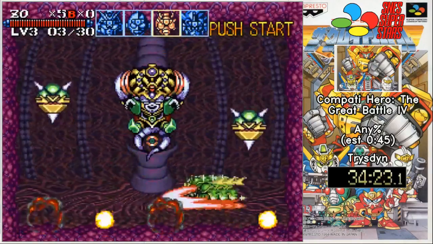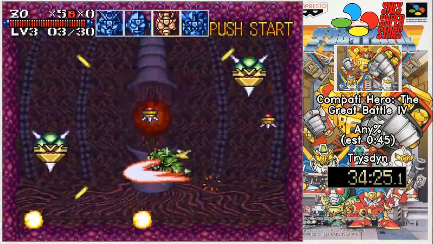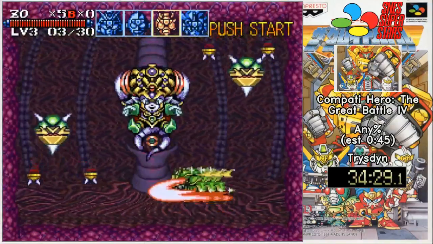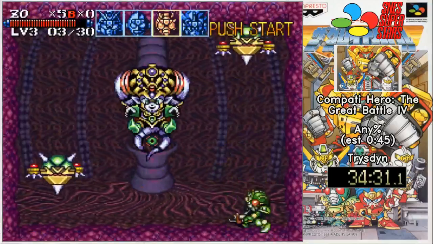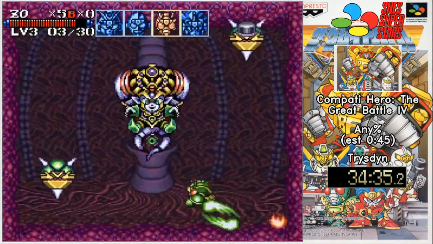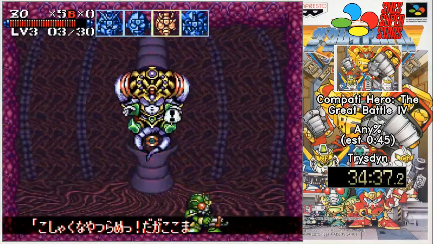Final boss strats. Rider kick him. This is a nightmare if you didn't have the iframes from Rider kick. But that's all you gotta do. One more kick. From here, yep.